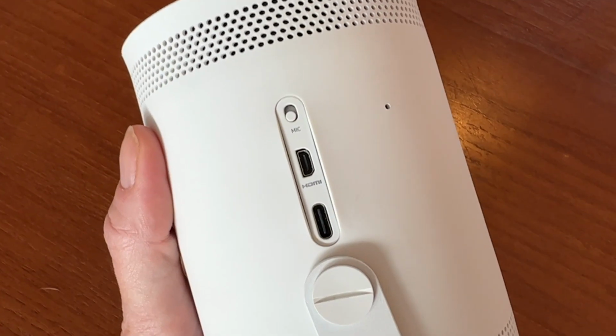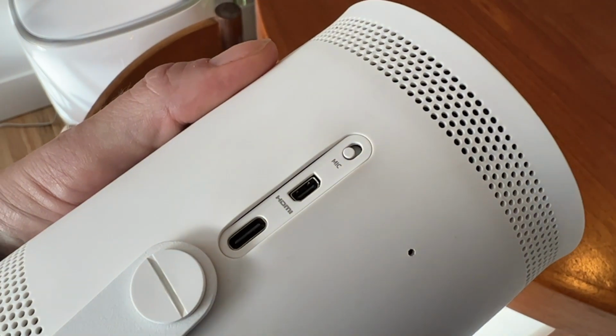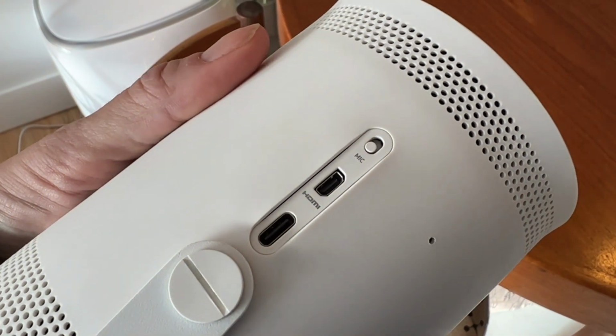When it comes to what else you can hook into it, there's really only one option and one single port, and it is micro HDMI. While this in theory means you can connect devices like a Blu-ray player or a video game system, you will obviously need an adapter. You could also use it to connect a speaker or soundbar to, again, with an adapter. Perhaps the obvious question is how you'd hook up both a game console and a soundbar or speaker at the same time. The answer would be to use a Bluetooth or wireless speaker, which is compatible with this device. Kind of oddly, for a portable projector, in my opinion, there is also a built-in microphone here, so you can access Samsung's Bixby audio assistant if you happen to use that, or you can access Amazon Alexa.